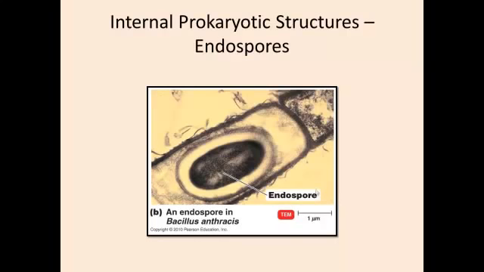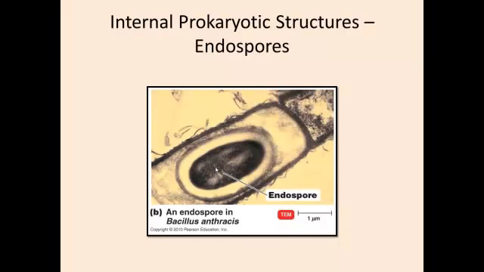So what happens is they make a copy of their DNA and they put it into kind of like a little escape pod for the DNA, and they wrap it with all sorts of proteins and lipids and different things, and they move most of the water out. So endospores are highly resistant to heat, radiation, disinfectants, and other sterilization methods. And the DNA just kind of sits there. Well, there's ribosomes and different things in there too, waiting for things to get better.